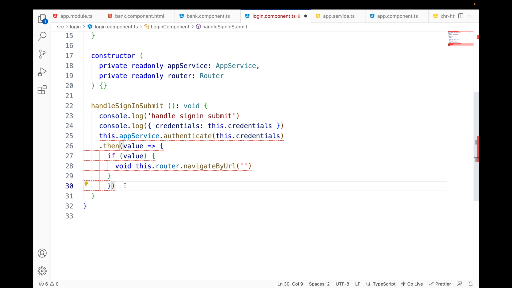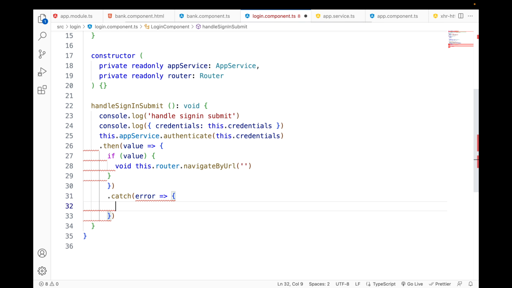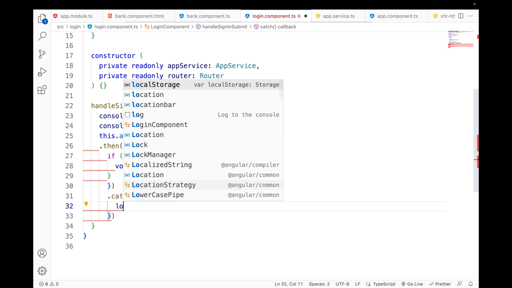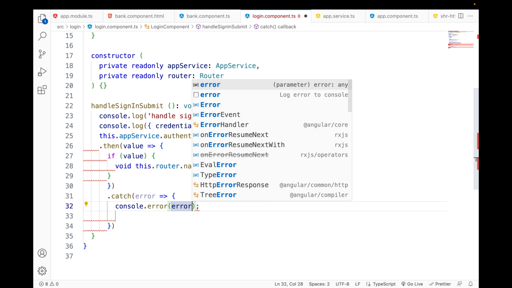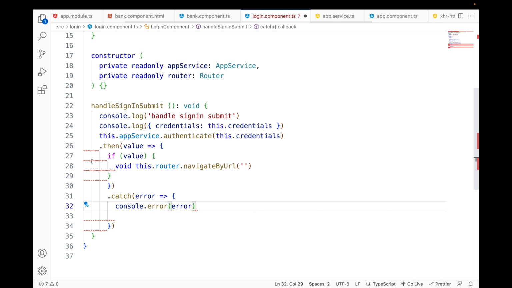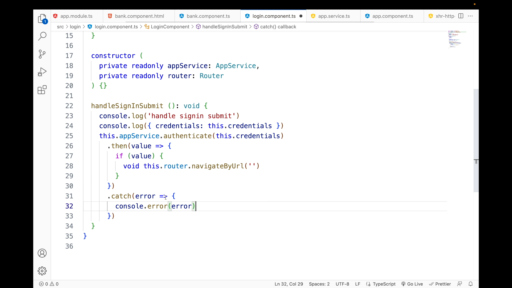Okay, we need dot catch. Catch means there has been some error. So if there is an error, for now let's just log the error, console.error. Remove this and fix all auto fixable problems. Okay, that's it. So now I think it should work.